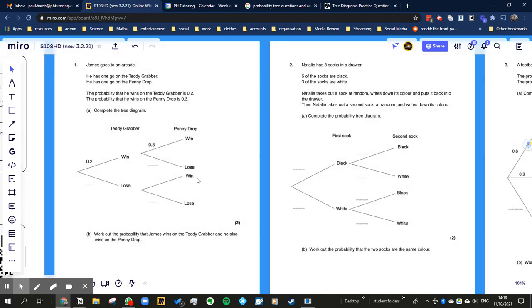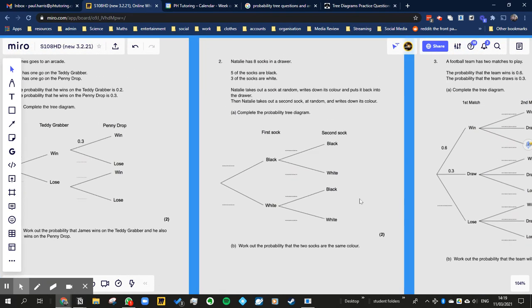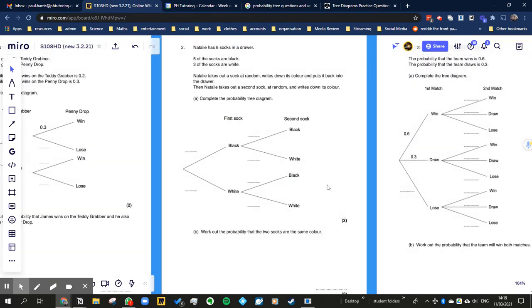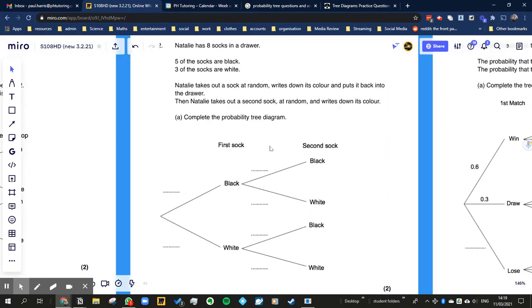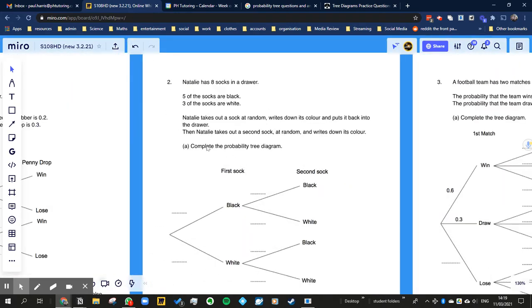Okay. Now this is a straightforward conditional probability tree where the probability of the second event is not impacted by the first event. So what we want to do is look at one that is impacted. Now, actually, I think this one is the same straightforward one, but we're going to edit it.